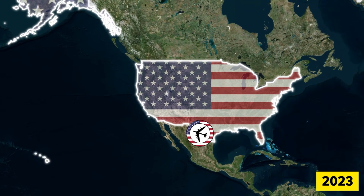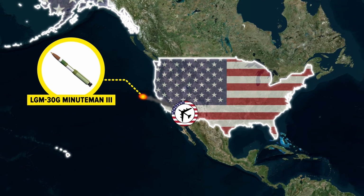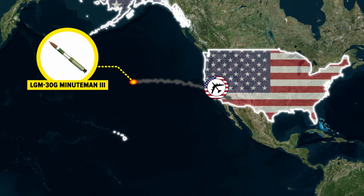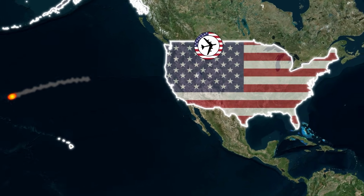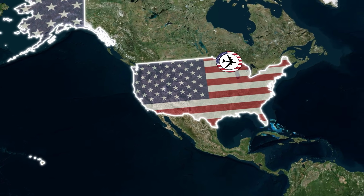Now in 2023, the commanders and crews of the E-6 Mercury continue to train and prepare for something they must surely hope they never have to do: to launch an LGM-30G Minuteman III intercontinental ballistic missile. It's a curious thought to ponder, that the E-6 will be considered to have successfully completed its mission if it never has to be used in anger at all. This must surely be the way we should think of all Doomsday aircraft.